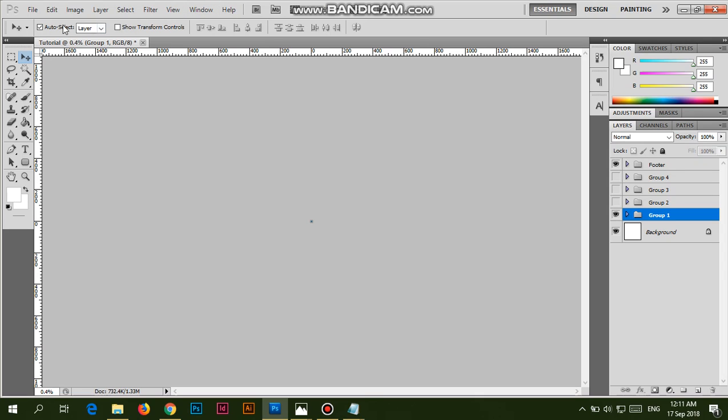Down below the menu bar, we have the Options bar. To the left side, we have the toolbar, which has the tools that can be used in graphic designing, editing, and etc. For the right side, we have the panels that will be used for adjustments and for setting up your graphic needs. The most important panel for Adobe Photoshop is the Layers panel, which includes all the layers and groups that can be found in your graphic design.